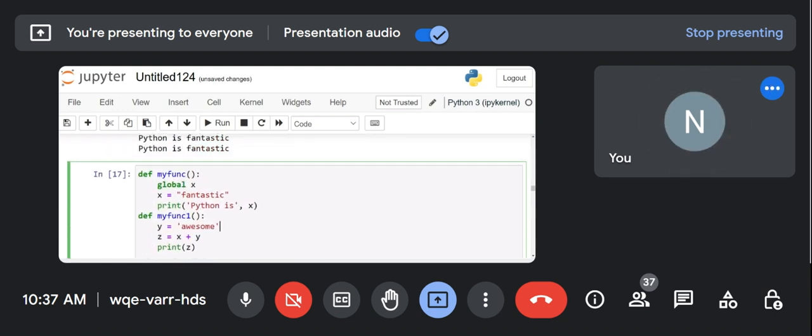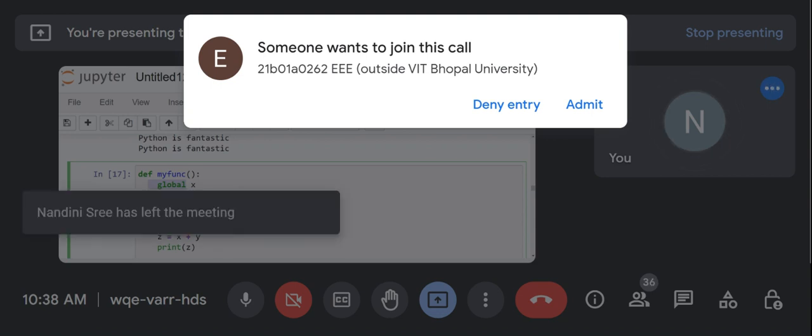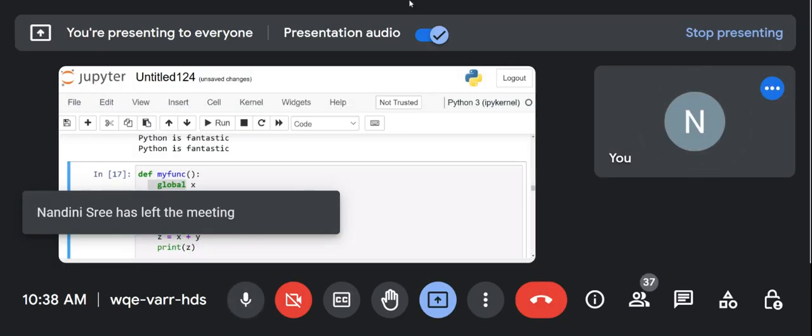But the only difference is, if you declare any variable outside the methods, this is an automatic process by default. Here we are putting a stress on the Python interpreter, that kindly consider now this variable x as a global. There's a special use of the global keyword. Okay, though we are seeing that, sir, operations are the same for both of them. Yes, they are. But now we are commanding, instructing. There is no by default process. There is an instruction given to the interpreter: you need to consider it as a global variable.